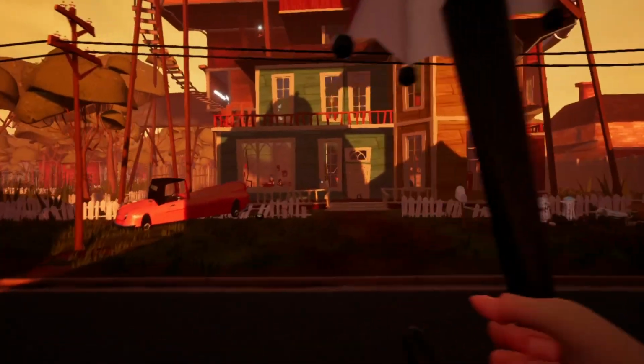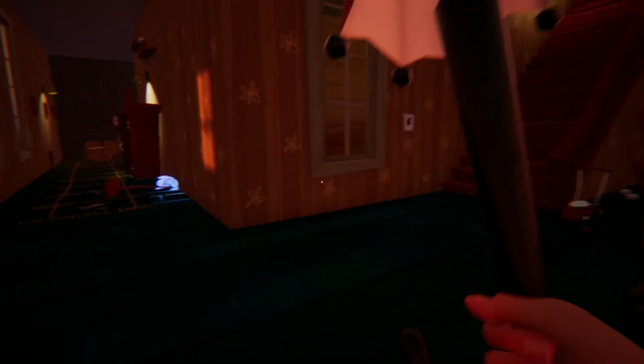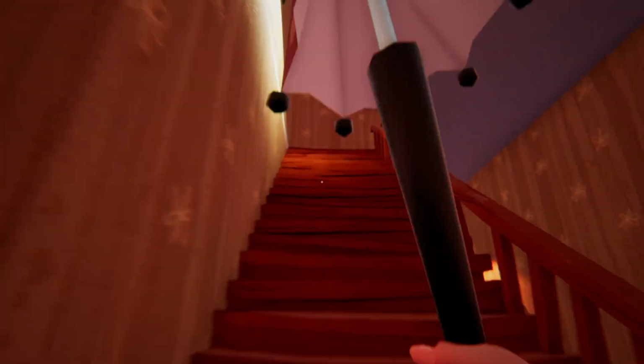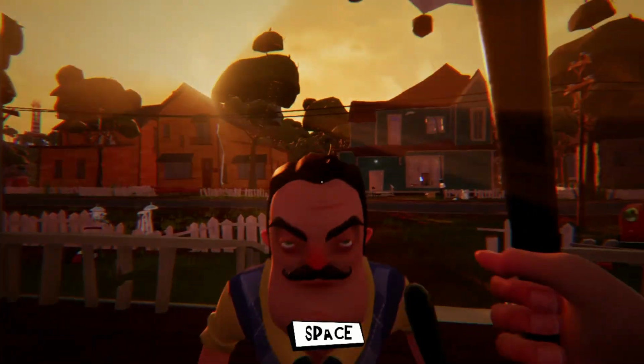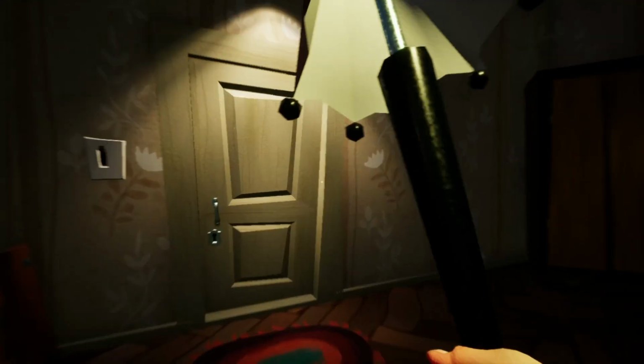Okay, it's still noon. What if I get grabbed by the neighbor instead of clicking space? I think that's the plan, just to get to that sun, that moon door. Where is he? Oh, I think I know where he is. Okay, you know what? I'm not gonna click space right now. You're standing there. Yes!